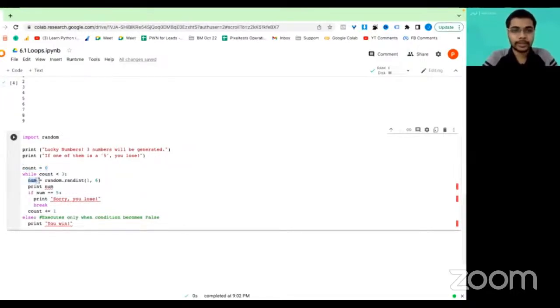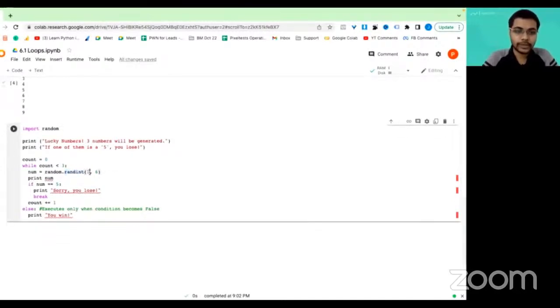Now number is a variable. There we are saving random.randint. Now this is a function in the random module. So random.randint 1 to 6. This is taking 2 arguments. So it is going to generate random numbers from 1 to 6, right? So now print number.